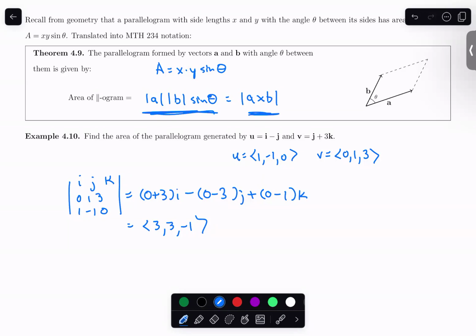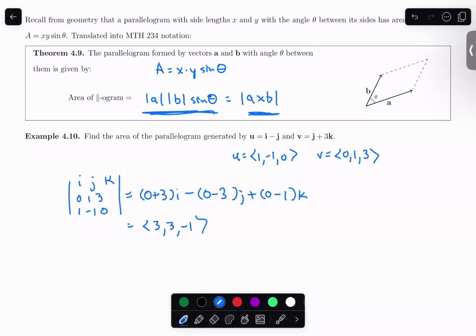So again, I started to take my cross product. I chose, I hope, an unpopular ordering for my first vector versus my second vector. I put v in my second line here, and I put u in my third line. I suspect that many of you didn't choose that ordering. You probably put u before that and then v in the last one. And so my answer right here is probably different than many of yours. If you had done it the other way, I suspect that you would have gotten -3, +1.